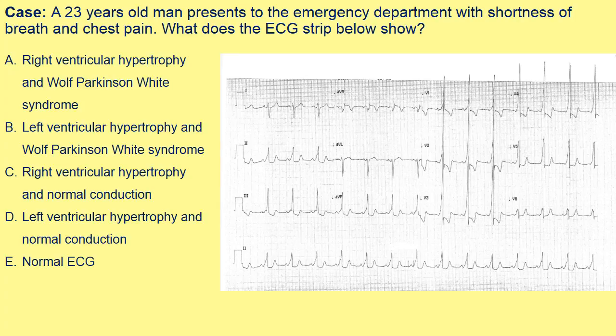And if you look at the QRS complex once again, you can see that there's a delta wave. So this is known as Wolff-Parkinson-White syndrome. It's an abnormal conduction of electrical impulse from the atrium to the ventricles. We'll talk about that in a future video. So the answer to this question is A. Normally you should go through the sequence, but I'm just picking out the abnormalities in this for this video.